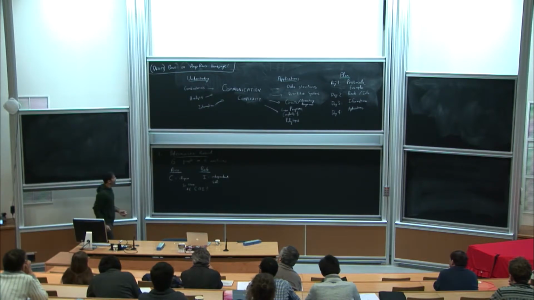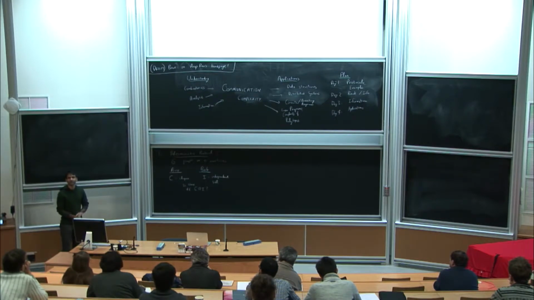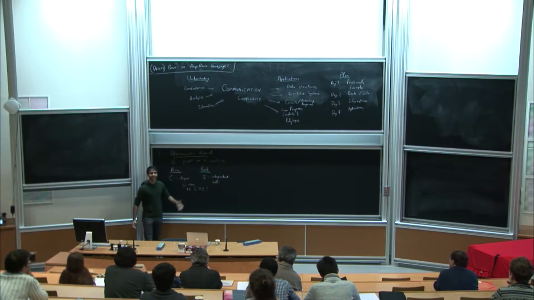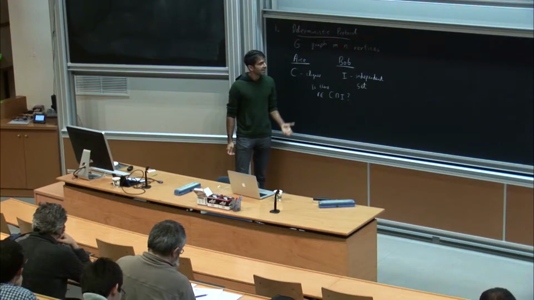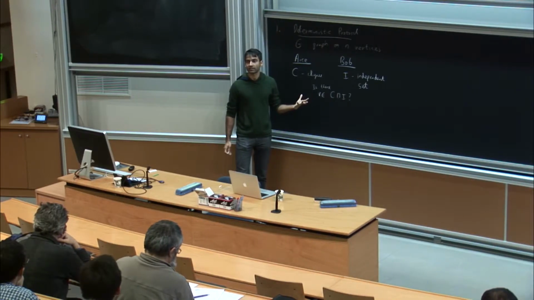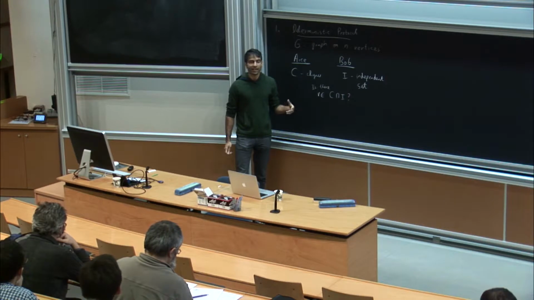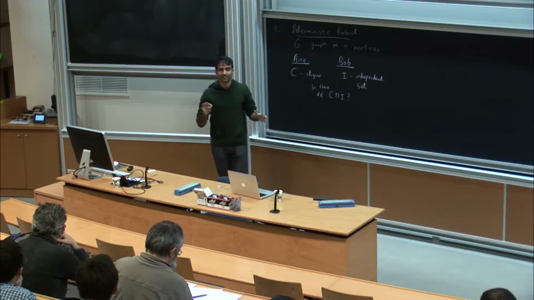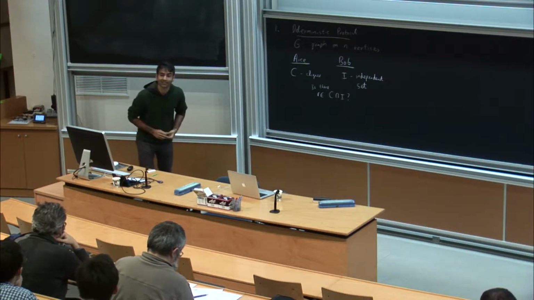Okay, so what's a naive protocol for solving this problem? Or what's a protocol? Yeah, so Alice could just say, here's my clique, okay? That would take n log n bits of communication. Actually, it would take n bits of communication in the worst case, not n log n. Yeah, sorry, your comment? It depends on the graph.